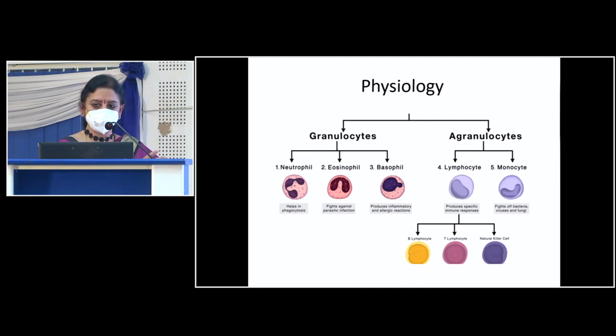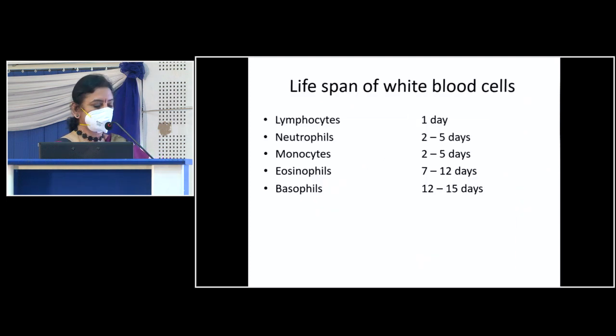Then to interpret lab results, just another 2 or 3 tips for you. You have the granulocytic series and the agranulocytic series, which are lymphocytes and monocytes, neutrophils, eosinophils and basophils. Very beautiful cells when you see them under the microscope. Each of them has a different lifespan. But you have to know on average, for neutrophils and lymphocytes, it's 2 days.